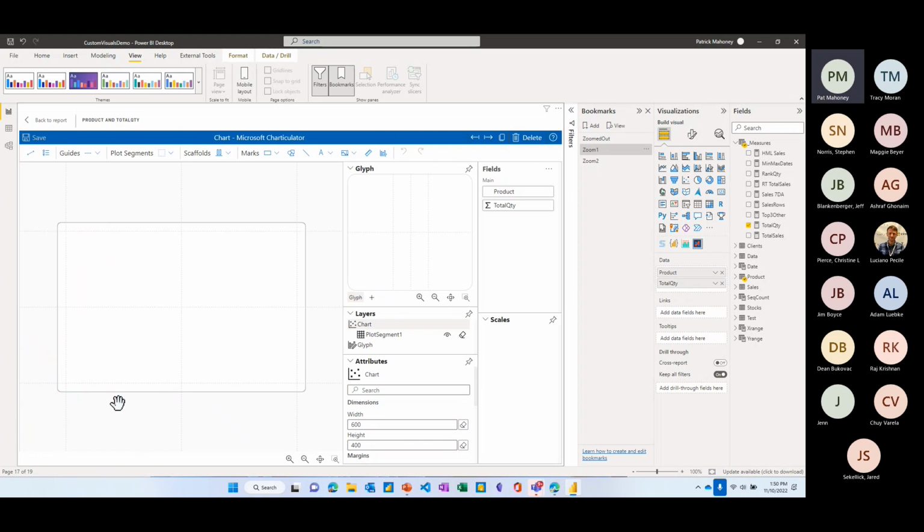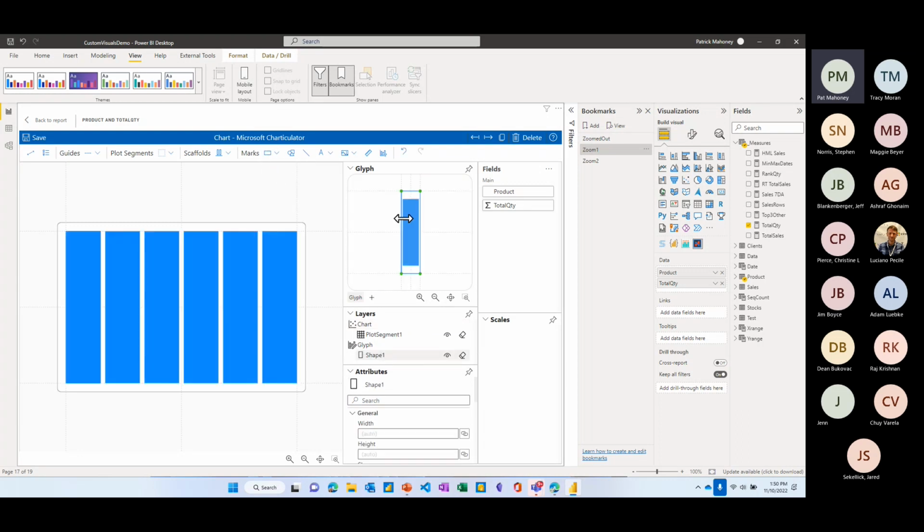And so you have your plot segment over here, and then you have what's called your glyph over here. And the glyph is basically the visual representation of every row of data. Let's say, sorry to make you see all just bar charts, but it is the easiest one to demo. If I just drag a rectangle here, you'll notice that there are these dotted lines that are the guidelines. And in Charticulator, everything's relative. So you're binding things to different things, and then it works it all out and renders the visual there. So in this case, I've said, okay, I want to have a bar represent every row of data.